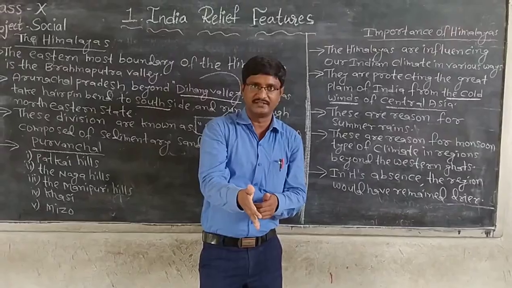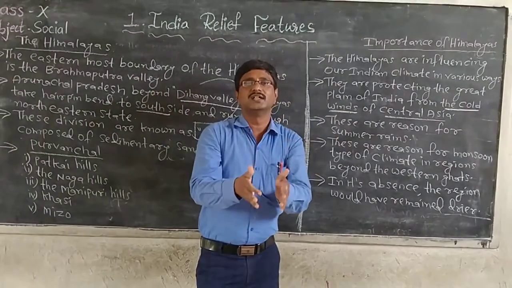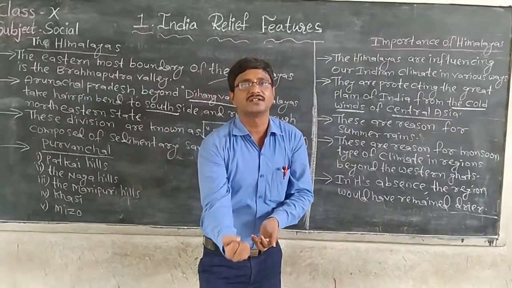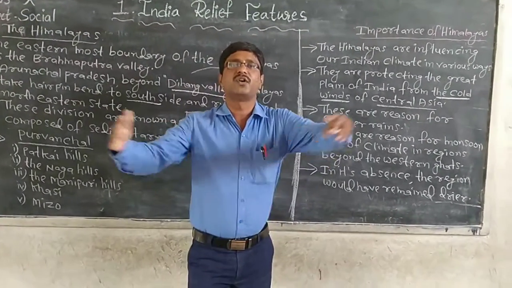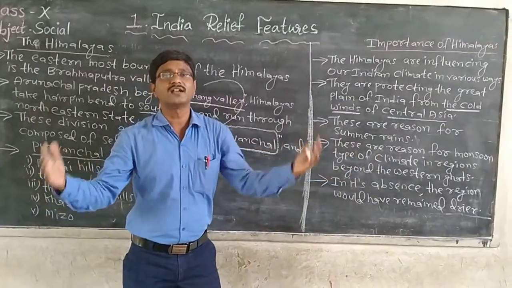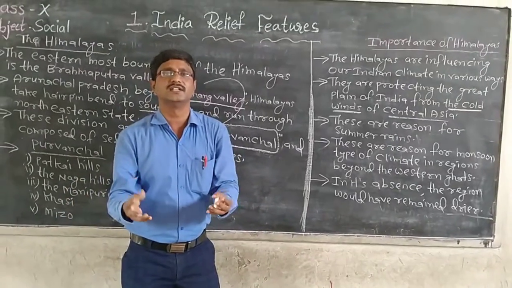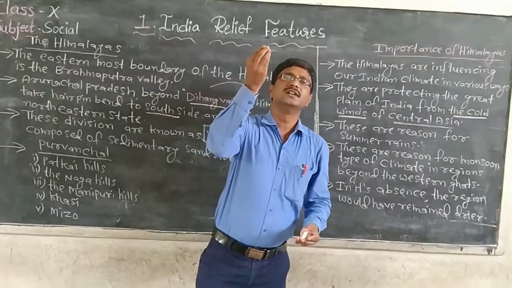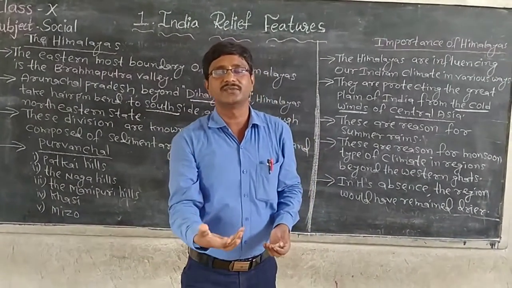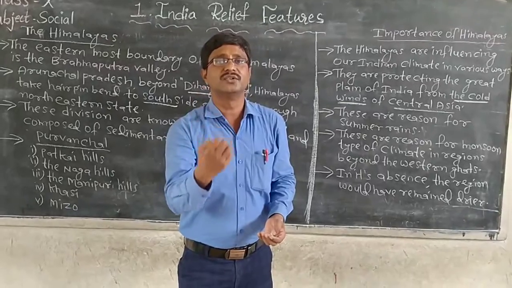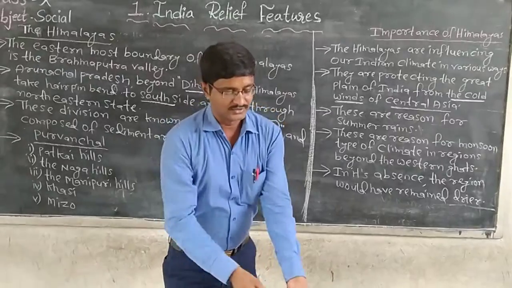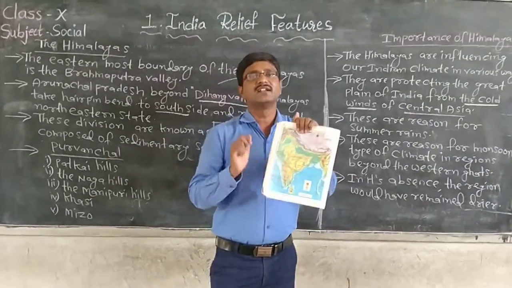While the rivers are flowing down through the northern plains region, along with the water, the rivers bring lots of silt. That silt will be deposited in the plains region. That plains region with lots of silt is very comfortable for growing different kinds of crops, because the land is very fertile and very suitable for growing crops. In that way, what will be formed? Plains region will be formed. So that is our second major relief division.